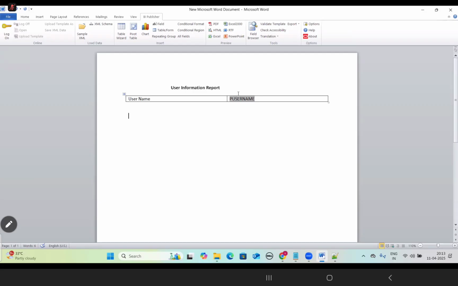This is the label name, and this p username is the parameter. This data of the report, where is it coming from? This p username data will come from the XML file. Understand or not?